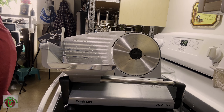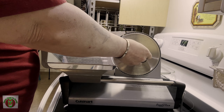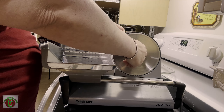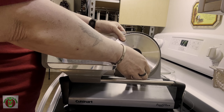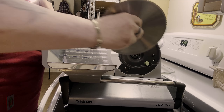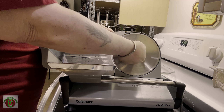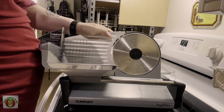Now to take it apart for cleaning, you're going to want to look at the manual that came with yours, but it's pretty simple. We didn't have a manual with ours, but there's just a little tab that comes out. If you want to take the blade off, you turn that tab about a quarter of a turn and the blade can come off. You can see the gear on the back. To put it back, you stick it in the same place, sometimes turning it a little to get it to seat, then turn it until it won't turn anymore and pop that tab down.